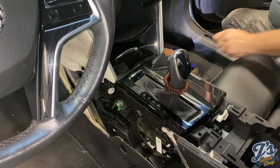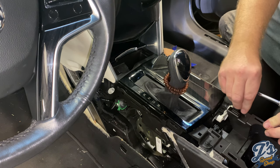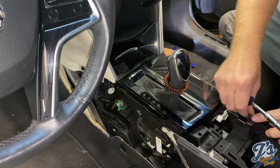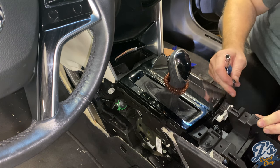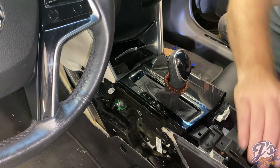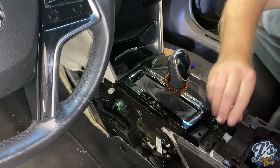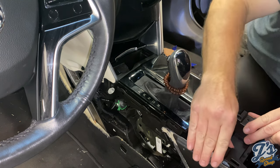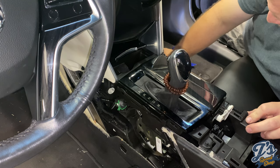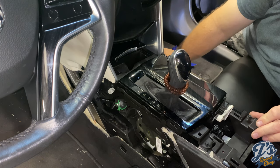This is the last six of the 7mm screws that hold this thing together, and the rest is some snap panels. Okay, interesting. So this really needs to go back more. Not sure what that was, but we don't need it.